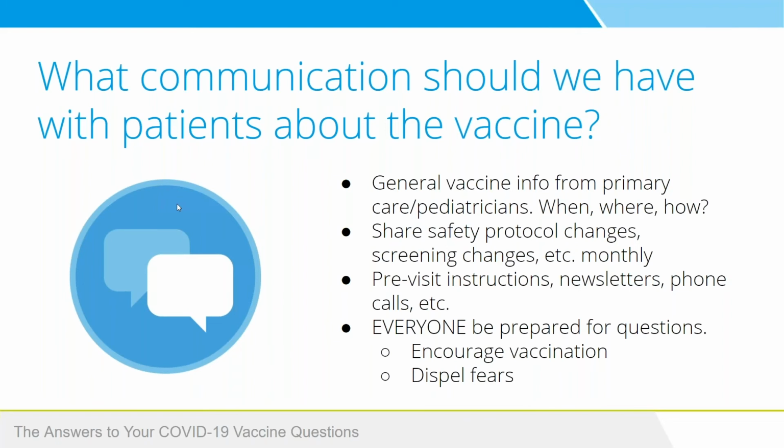So you may want to start prepping in newsletters now, saying, hey, we're excited that some of our patients are getting vaccinated. We are so thrilled for this change. We do want to let you know that you can still be a silent spreader, so we ask you to still wear your mask and social distance and all those kinds of things. Make sure that you've got that screening as well. You're going to have to continue to screen. There is that small percent who can still get it. If you're in that unlucky 5%, for instance, who can still get COVID-19, you still need to screen your patients. So I'd include this in your pre-visit instructions and your newsletters.